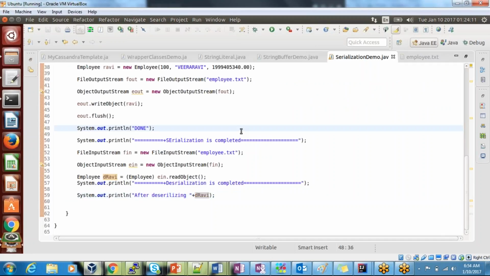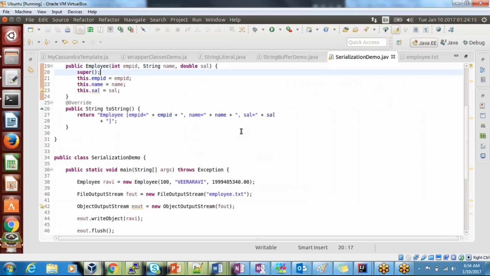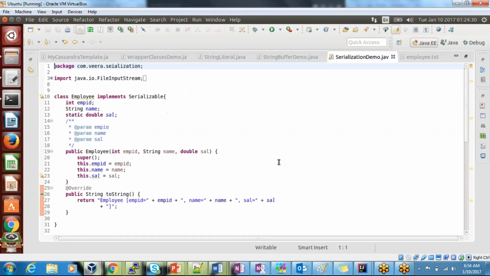One second, guys. I don't think it's refreshed. Let me put a very small number so that it makes it clear. Static variable.